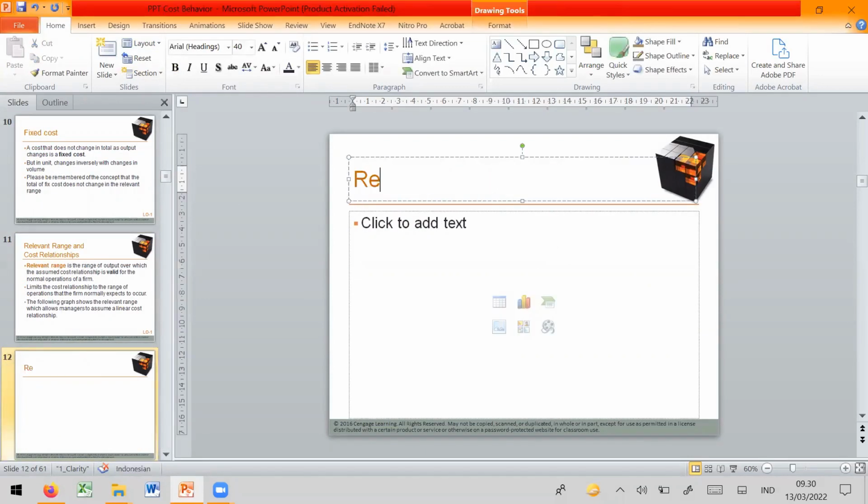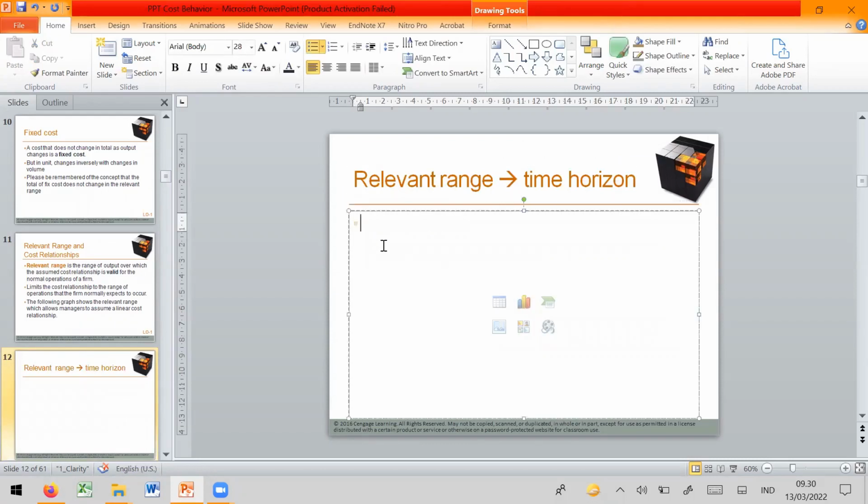When we're talking about the relevant range, we're actually talking about the time horizon. For example, we have an example of a fixed cost here, which is the rent expense for the building.